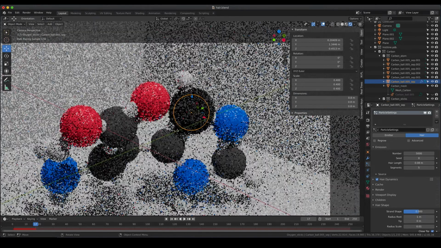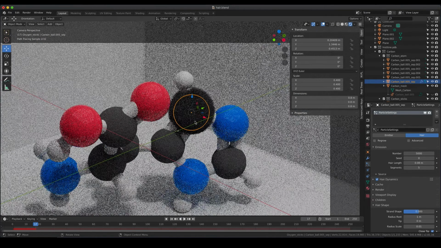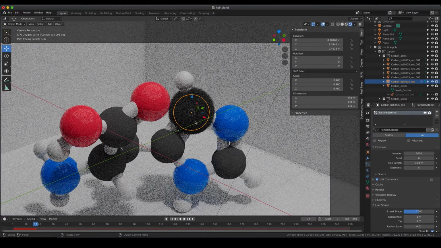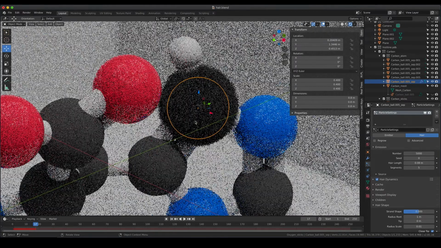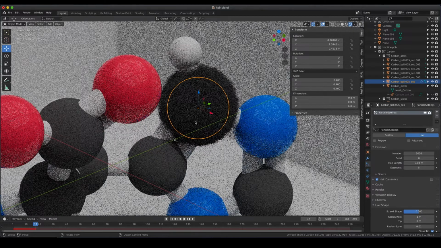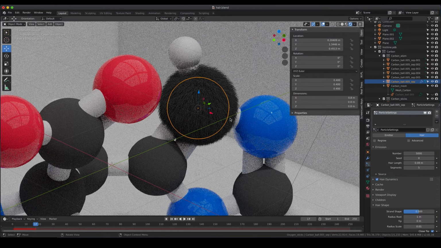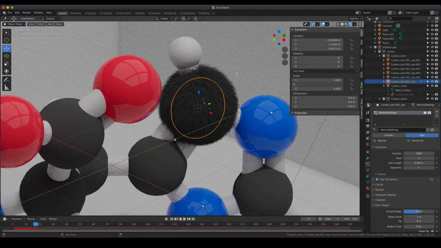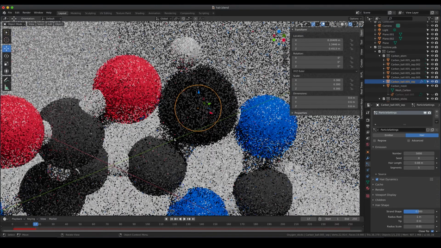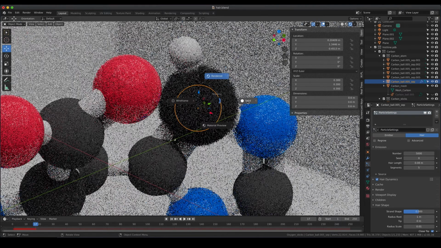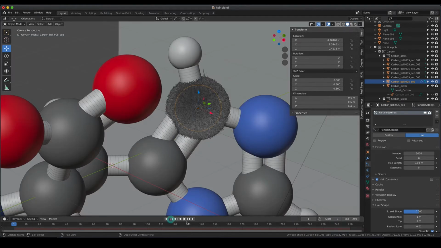Great. So we have set up the emitter for one of our atoms. It looks like the shape is a bit too large. You see that it's nearly touching the neighboring atoms, and it's nearly hiding the bonds completely. So I think we should go down to, let's try 0.3, concerning the size. And I'm also going to go for solid.